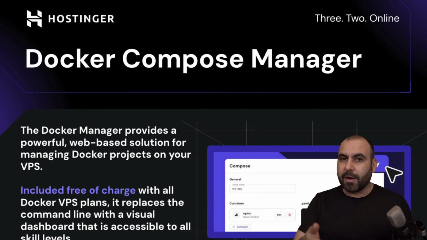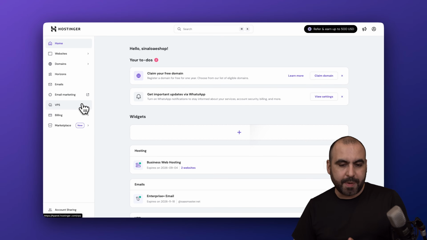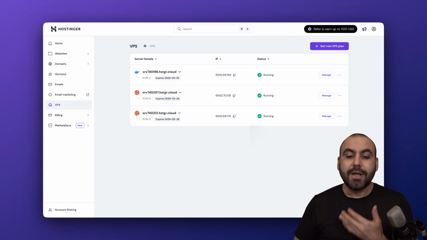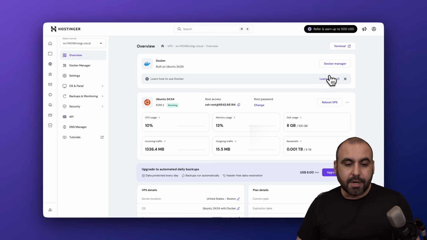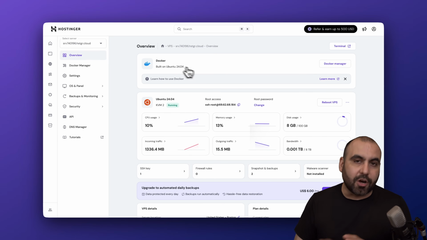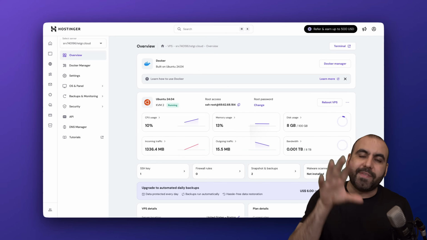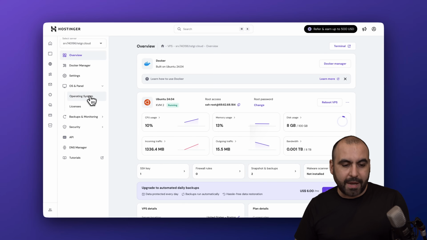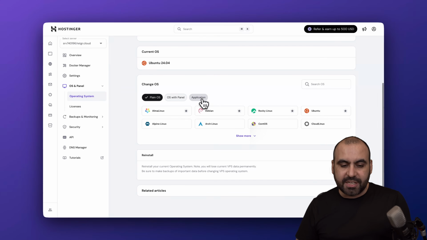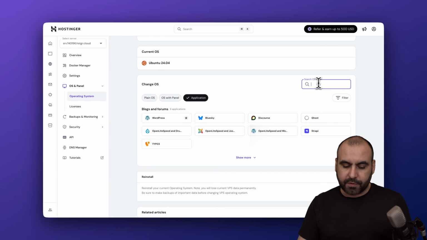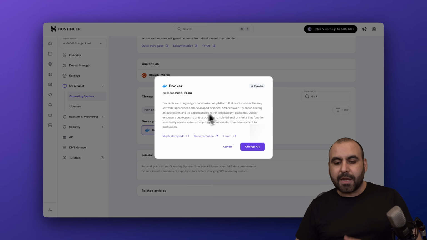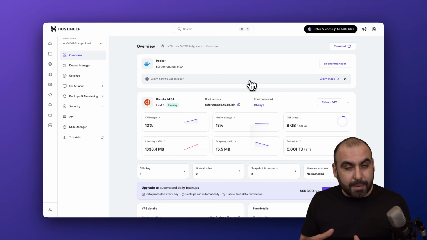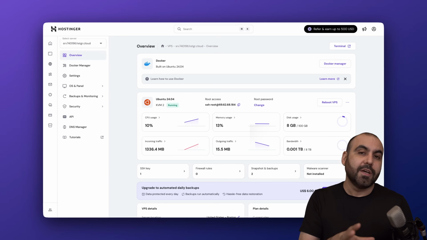Right now I'm in my Hostinger dashboard and I'm gonna jump into my VPS. There are several VPS managers and applications that you can install on Hostinger. In this case, what you want to do is install Docker. This is a VPS that has Docker inside of it. Be aware that if you didn't install Docker from the beginning, don't worry. Just go back into OS and panel, operating system, and change it into Docker. Search for Docker right here, select it and make a reinstallation. Be aware that if you do this, you will be cleaning the VPS. So if you have applications previously, don't do this, okay?